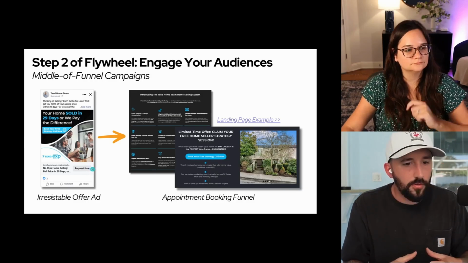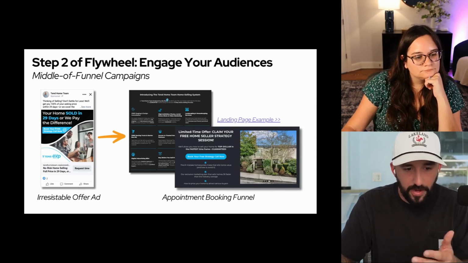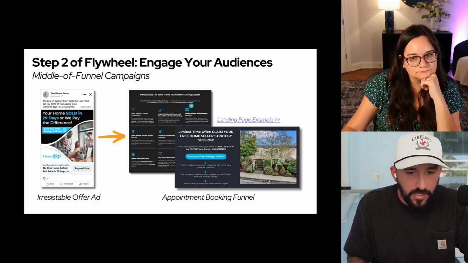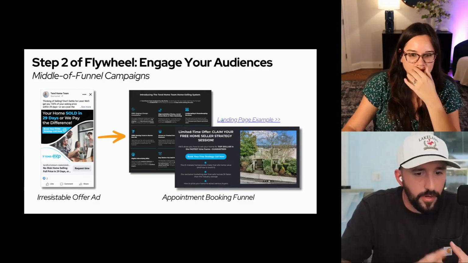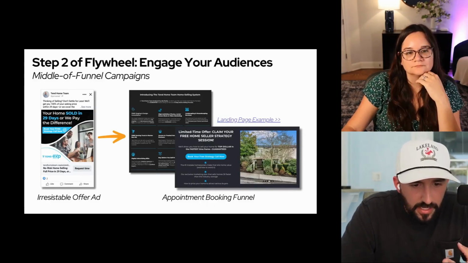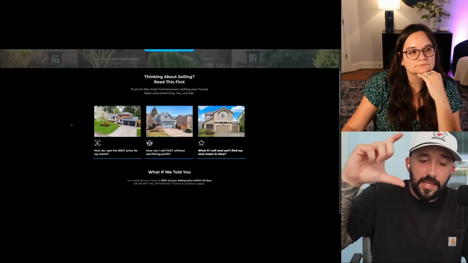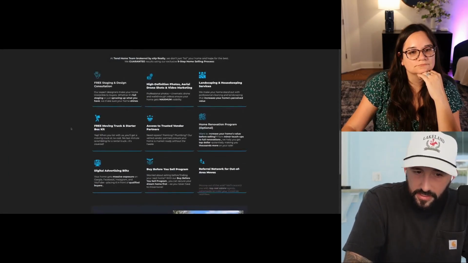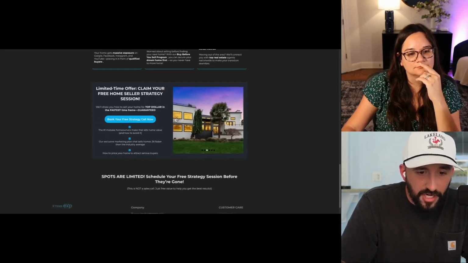So this, in this example here, is your home sold in 29 days or we pay the difference. Well, they've created a unique offer standpoint on this landing page. So you want to create a landing page to couple the ad itself that goes over the offer and what it all includes. If you read the fine print here, it is a little bit in detail. Basically, you are getting a free strategy design. You're getting high definition photos, landscaping, like it's going over the offer itself. So at that point, what happens on this funnel is to book a free strategy call. So if you scroll down, you'll see this is the funnel itself. Book a free strategy call is the call to action button throughout this.